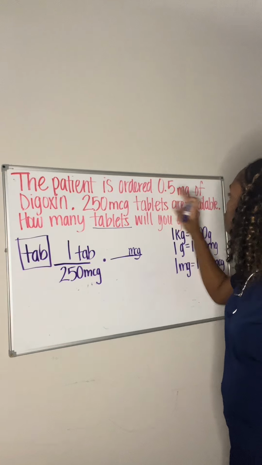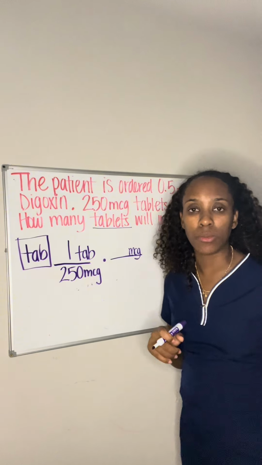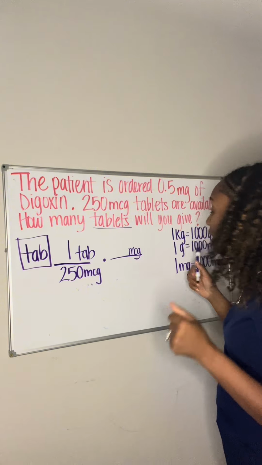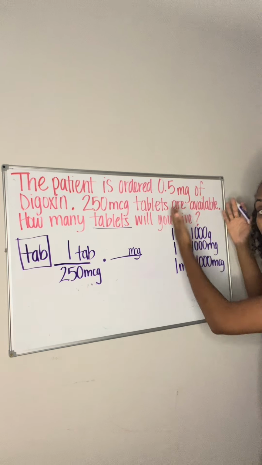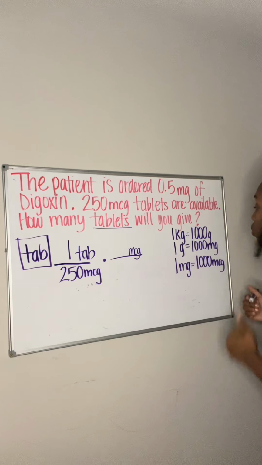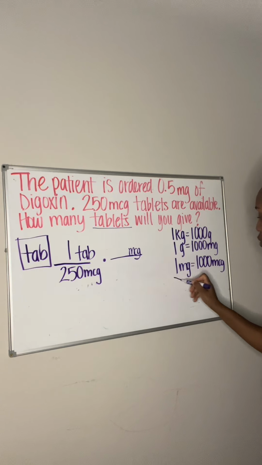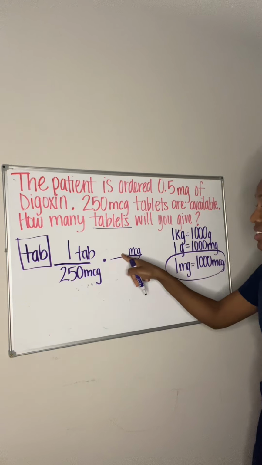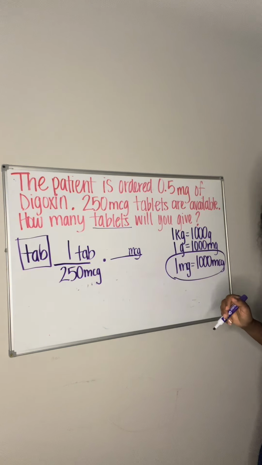We have 0.5 milligrams. Oh, so that should make something click to let us know that, hey, we have some form of conversion that we have to do. So based on these conversions, which one do you think I have to choose? If anybody said this one, you are correct. You are going to choose the one with micrograms because that is what has to go on top.